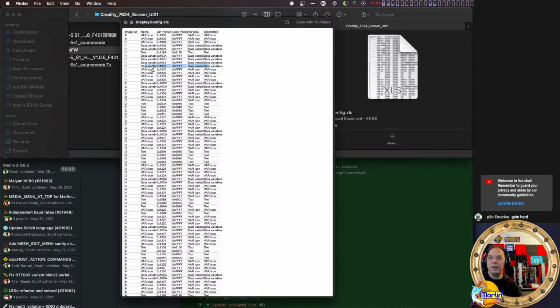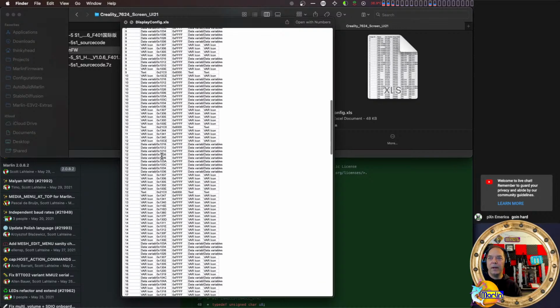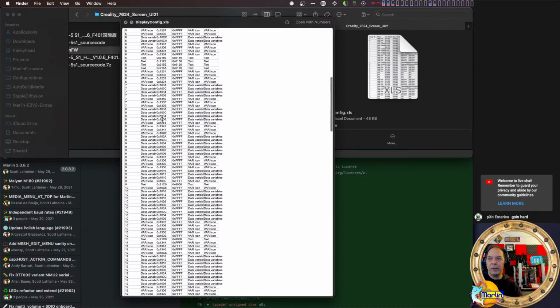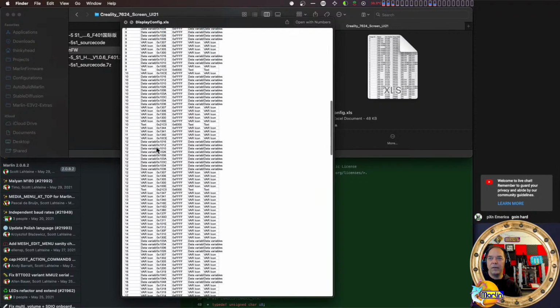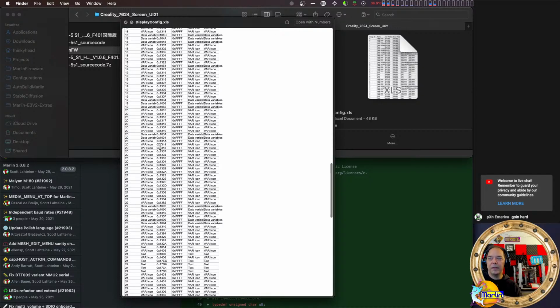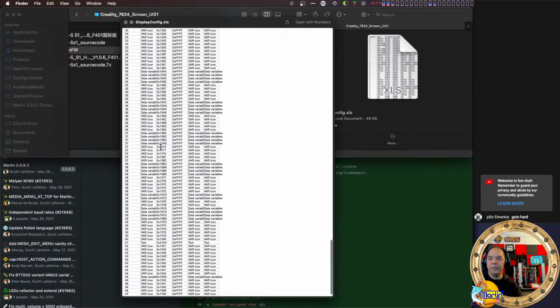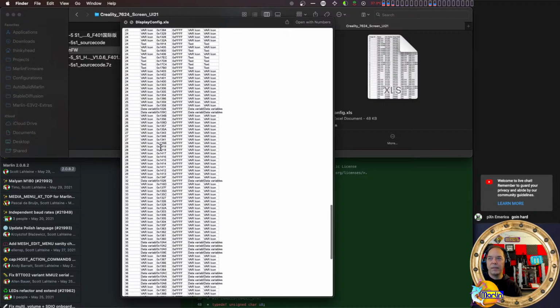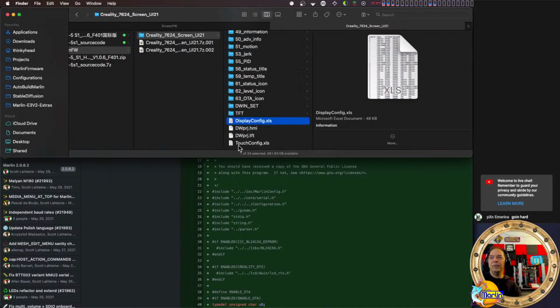Image ID 1, data variable, doesn't say much about it. And it actually looks like 1036 shows up a lot here. There's another one. So it's not the most important thing. Yeah, so I'm not sure.